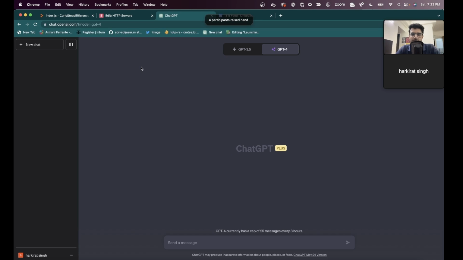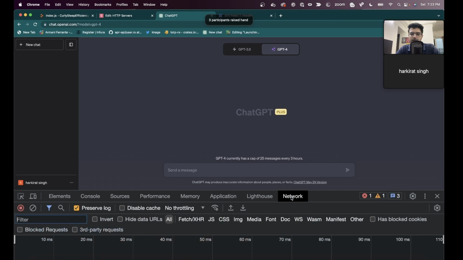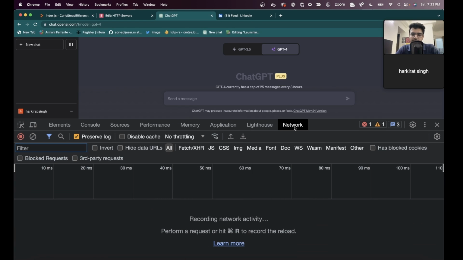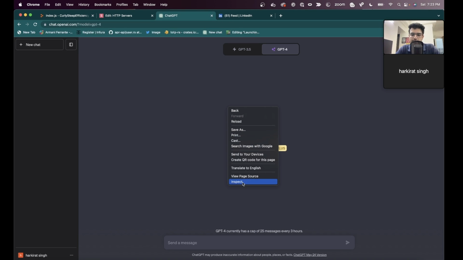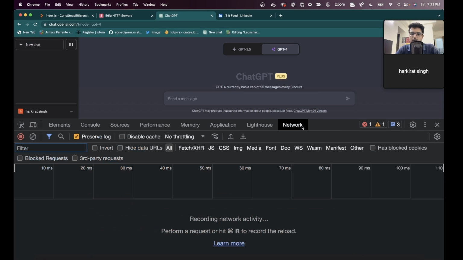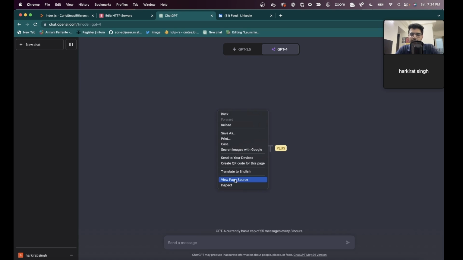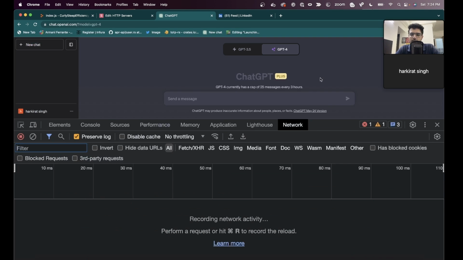This is the website. Right click, click on inspect and click on network here. The goal of this network tab in Chrome, I'm going to show it again. Right click, inspect, click on network. Try this out. I'm going to wait for 2 minutes. Go to chatgpt.com. As long as you're in Chrome, you should be able to right click, inspect, click on network. Okay. And wait here for a minute. Now let's ask ChatGPT a question.